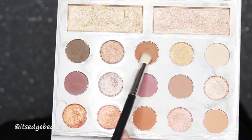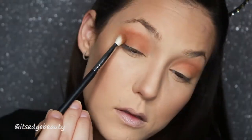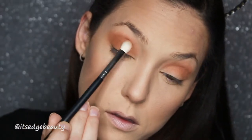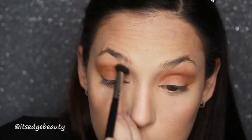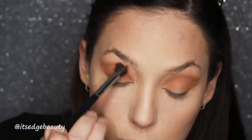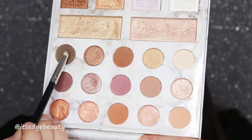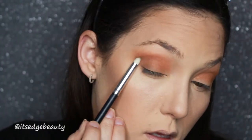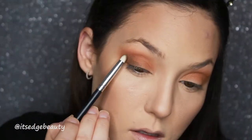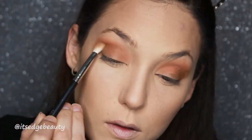Now with the Morphe M433, I'm gonna go into this darker brown shade, and we're gonna put that lower in the crease. And then back in with the second brush to blend that out. I'm gonna take a Morphe little pencil brush and this dark brown shade, and I'm gonna put that in the outer corner. And then I'm gonna take the Morphe M433 again, and I'm just gonna blend that color out.